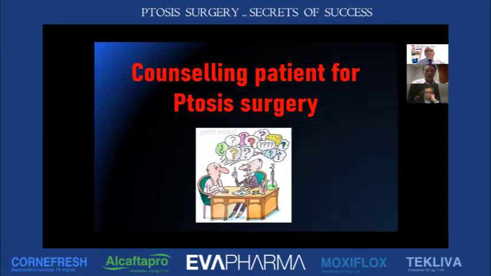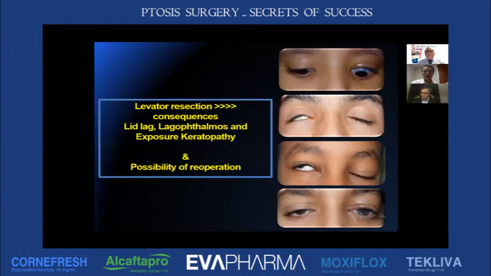At the end of your evaluation, you have to spend time counseling the patient for ptosis surgery. Otherwise, you'll have a lot of concern postoperatively. As you know, lagophthalmos and lid lag are side effects or consequences of ptosis surgery rather than complications. So you have to discuss with the patients or family the need for use of lubricant after surgery, and if the Bell's phenomenon is defective, the patient might have exposure keratopathy. And also, don't forget to discuss with them the possibility of the need for redo or reoperation.